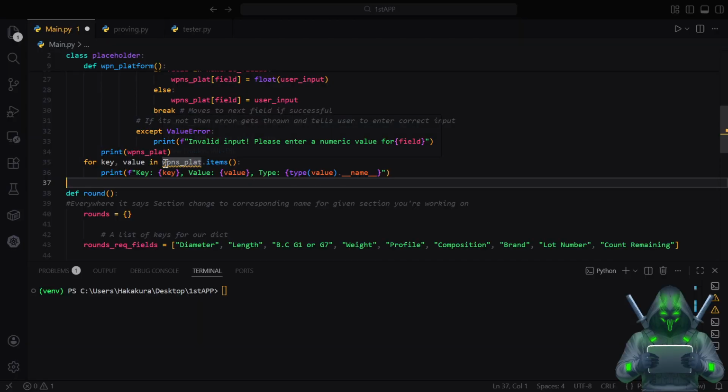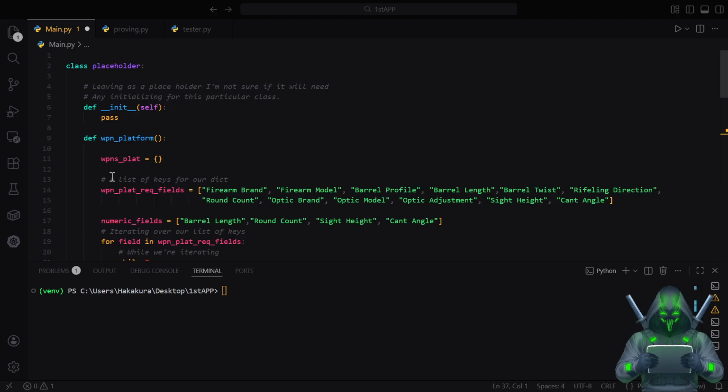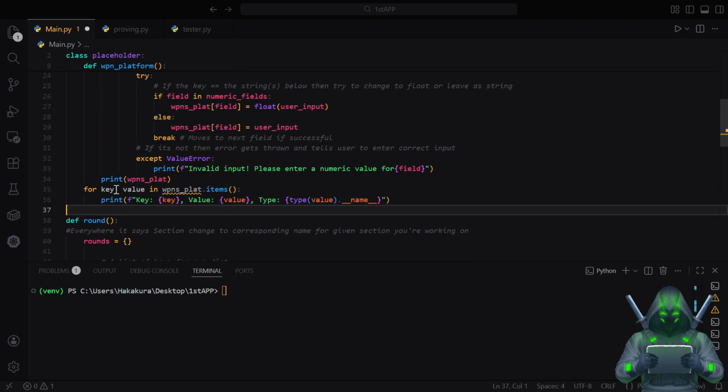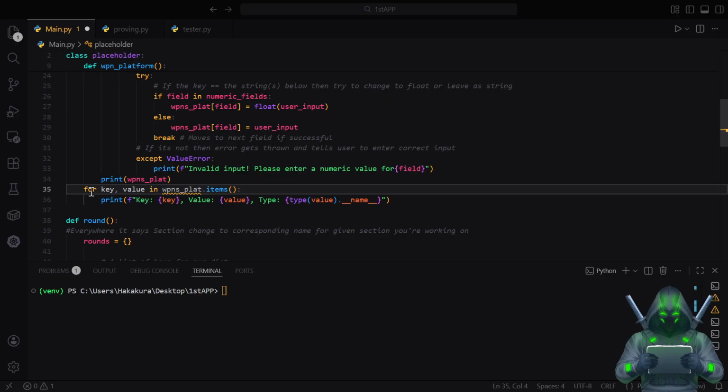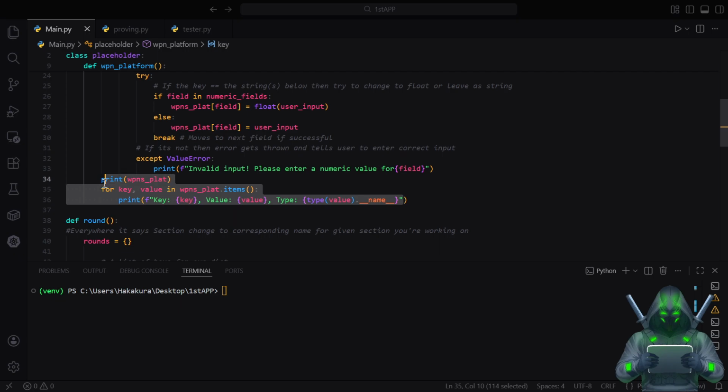So what the problem is here is not defined. What do you mean it's not defined? It's right here. Oh, that's why. Let's go ahead and recopy this here.